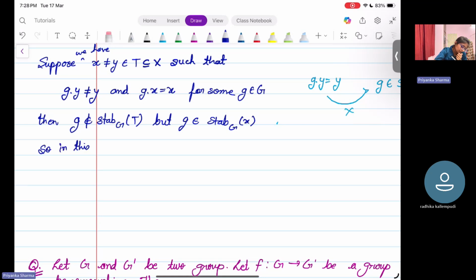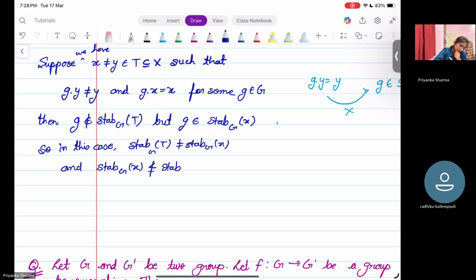So in this case, the stabilizer of T is not equal to the stabilizer of X, and the stabilizer of X is not a subgroup of the stabilizer of T. Okay, this is true.